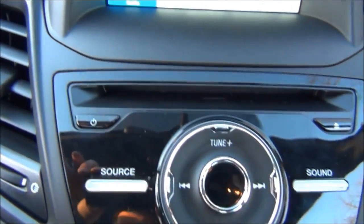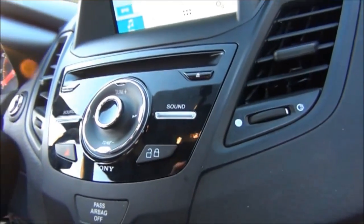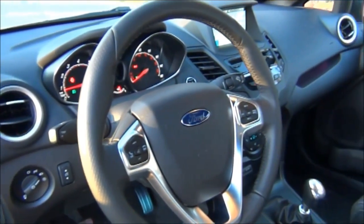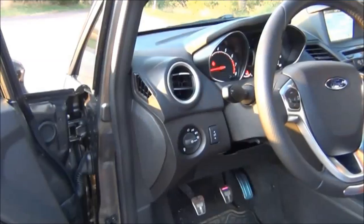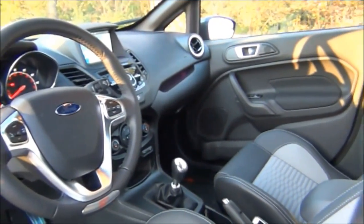And you do have some physical controls for it, such as the volume knob, tuning, and you can also change the source and sound settings from the physical buttons. So you don't have to use the touchscreen to activate everything. Unfortunately, I think the display looks a little tacky, just kind of slapped on top of the dash there, but since there isn't much shrouding around it, it's easy to touch the regions of the screen that are kind of in the corners of the screen there, so it's not too bad, I suppose.